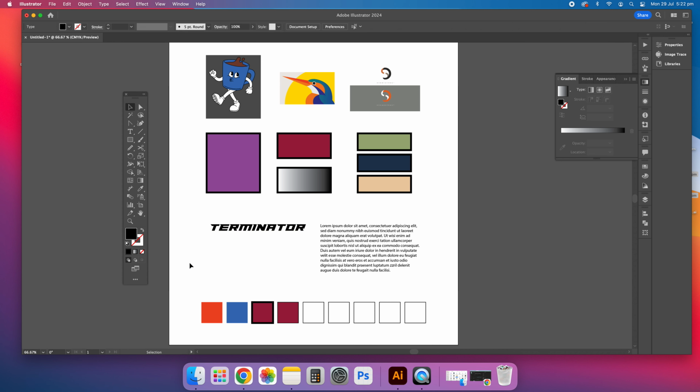The eyedropper tool doesn't just work for colors, it also works for text. So say for example, I want to replicate this Terminator text in this text box that I've drawn out just by accident, or I've just done something and I want to replicate that using the same font. It's not going to copy the text, it's just going to replicate the style of this text so I can type something else.